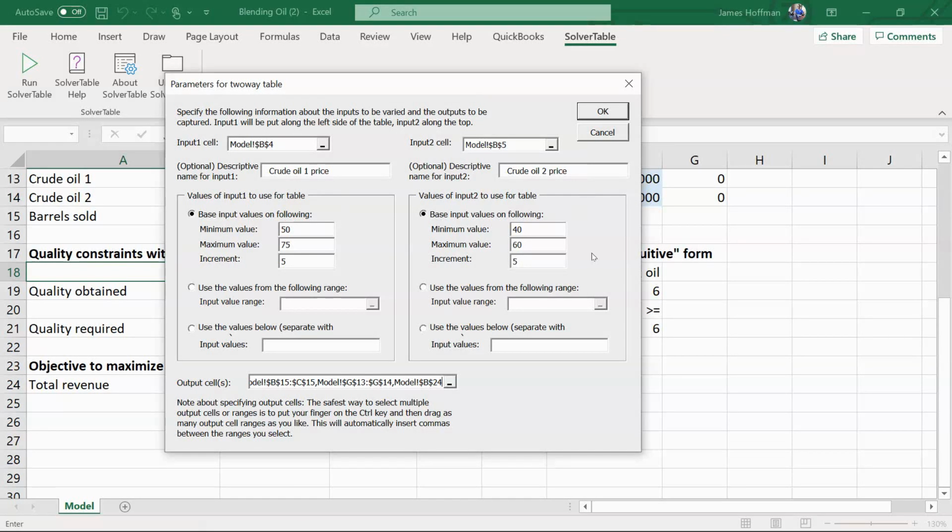And this one is going to go from 40 to 60 in increments of 5, and these are the output cells. There's 3 ranges, B15 to C15, G13 to G14, and then D24. So you selected all the 4 things you can possibly sell, and then also the revenue.